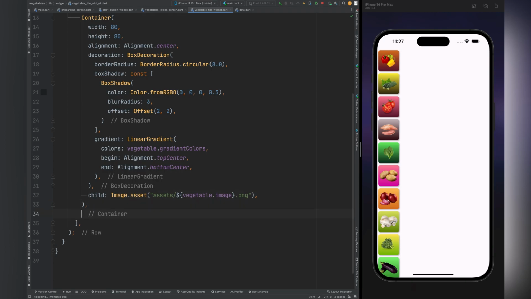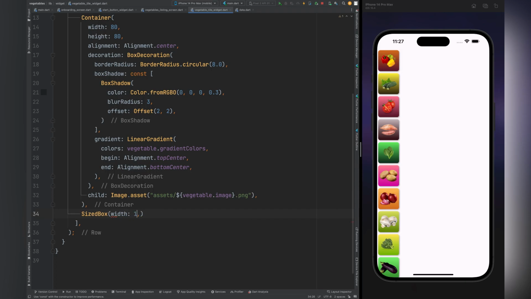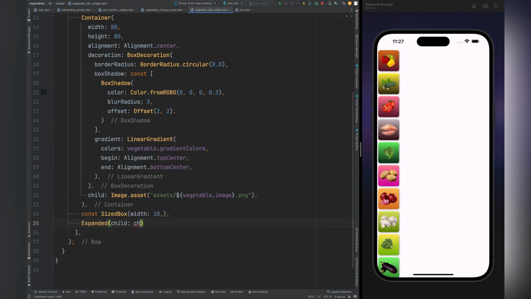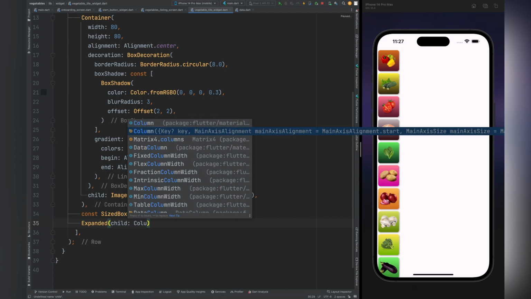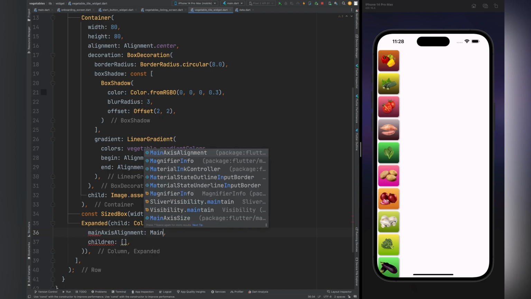So now, after that we want to define the title and the subtitle of the vegetable. For this purpose we are going to align both text widgets inside a column. So we can give a size box with a width of 10, and after that we will use an expanded widget with a child of column, and inside column we will use a children widget.